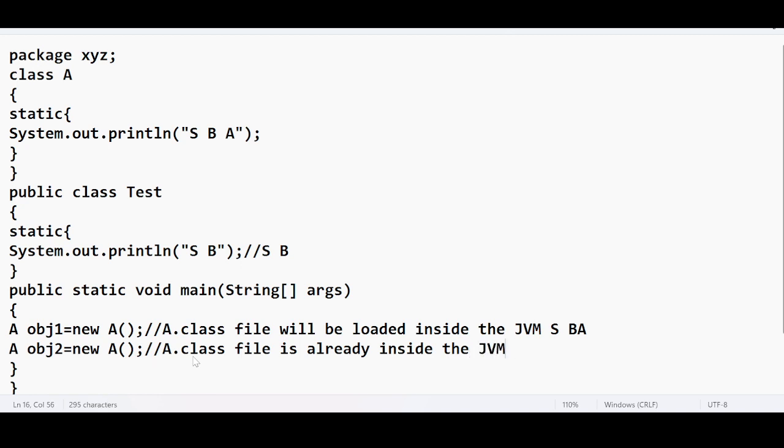There is no scope for the static contents to get recognized and executed, because they get recognized and executed at the time of loading. But it is already there inside the JVM. So, do you think the static contents will be recognized and executed once again? No, right? It will not get executed. Why? Because static context will be recognized and executed only once.